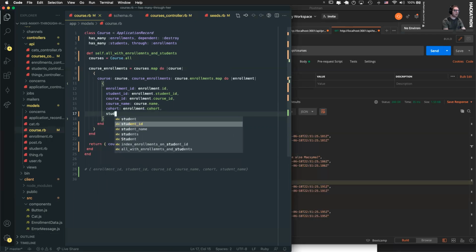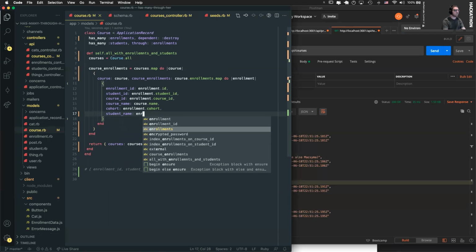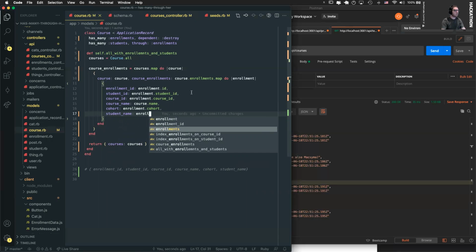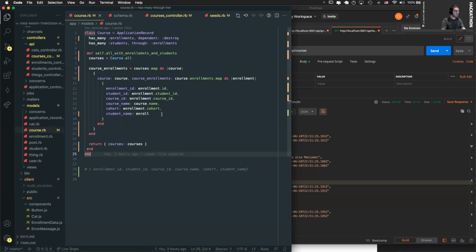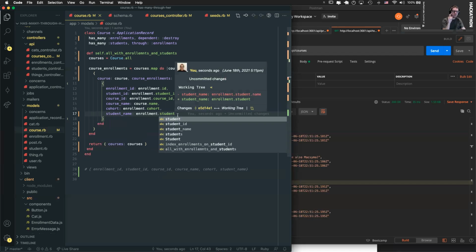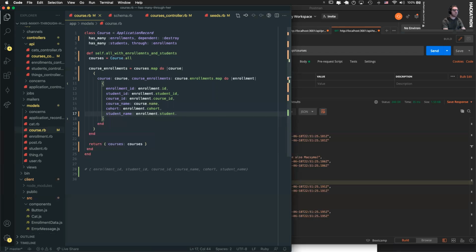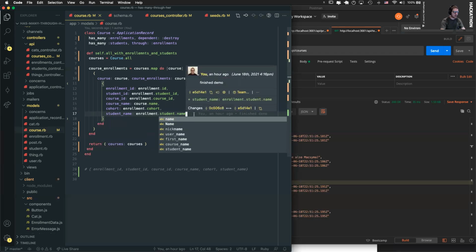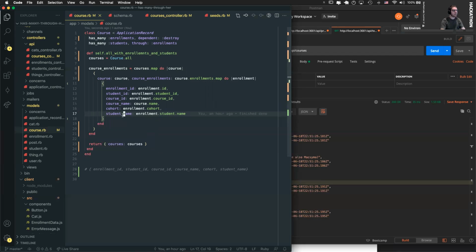And then for student name, this one is going to be very similar to, let's see, where was it? I think it's something that we did a little before this. So if we do enrollment dot, oh yeah, I think it was in our seed file. Because enrollments belong to students, we can also use dot notation to get into that relationship. So we can do enrollment dot student dot name here, and this is going to allow us to access the student name right here.